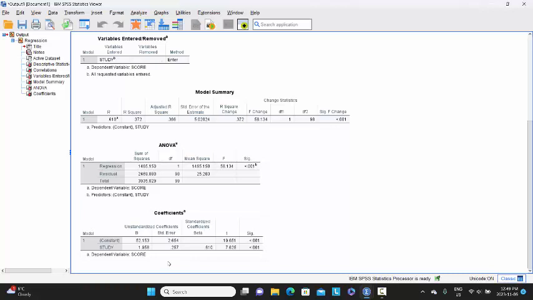Each of the unstandardized coefficients will also have an associated standard error. And we can see here that the calculated t-statistic for each of these separate coefficients was found to be statistically significant, indicating that our model is a significant predictor of score on the test given the predictor variable of the number of study hours, and the strength of that relationship, often referred to as an effect size, is quantified in the R-squared value.